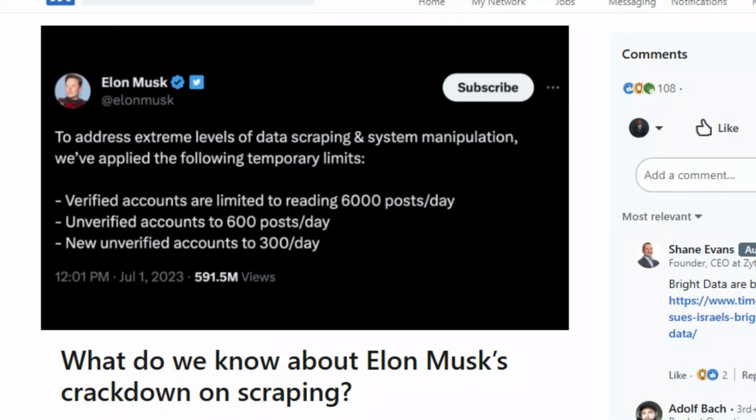The fact is, every single piece of data that's on the internet, all your tiny blogs, your personal portfolio website, your YouTube videos, your TikToks, whatever it is that is out there on the internet has been scraped and used to train an AI model. Which is why around the time when this whole AI thing was just starting, Elon Musk did a 4D chess move and locked down the X platform. So other AI companies were not able to access X's data and use it to train their models.